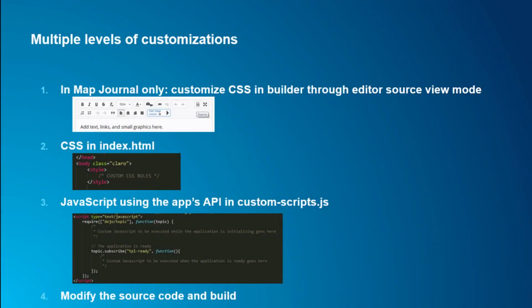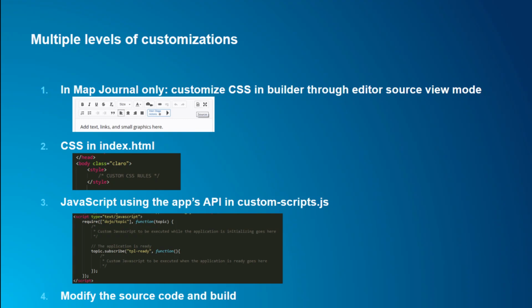For the other apps, you would have to download the code and jump into the index.html in your text editor of choice. We've got a little placeholder within the index.html, in between style tags, where we have the commented out custom CSS rules, and this is where you would plop in all of your CSS rules to reskin any of these story map apps to fulfill any of your needs, or if you want to add any corporate theming requirements.